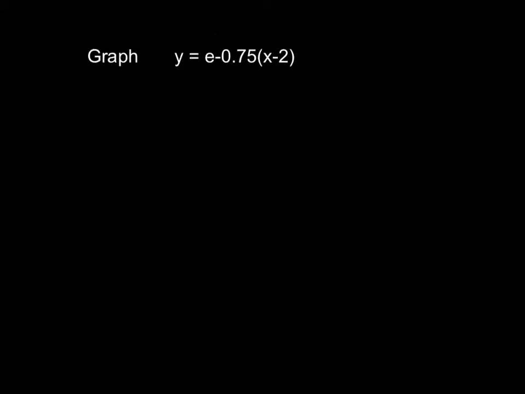So if we're told to graph y equals e raised to the negative 0.75 times the quantity x minus 2, let's identify the components of our function. So our e is our value with a being 1. And we know a is 1 because we actually can't see a. Now if a were 2, say, we'd have the 2 in front of the e. But remember, when we have 1, it doesn't show, so it's a ghostly or invisible 1. So we have a equals 1.